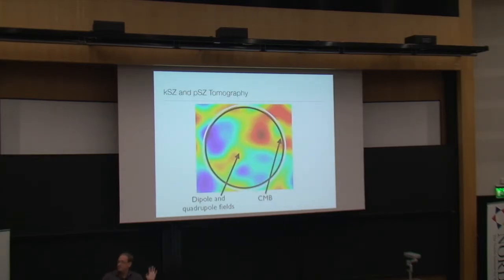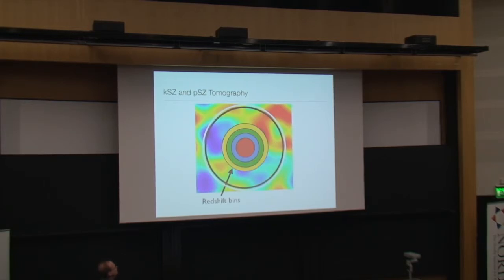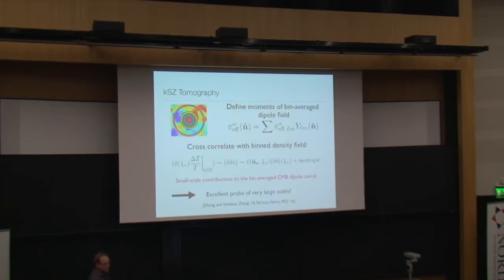Okay, so let me explain these ideas for getting large scales out now. So we can do tomography, by which I mean we want to know this bulk information about these large scale fields, the dipole field and the quadrupole field. We've got a backlight, the CMB. We've got large scale structure where there's electrons. They can bounce off of that large scale structure and come to us, inducing temperature and polarization anisotropies. And if we like, we can make some bins to think about this three-dimensional information in a sort of discrete way. And here's the equations.